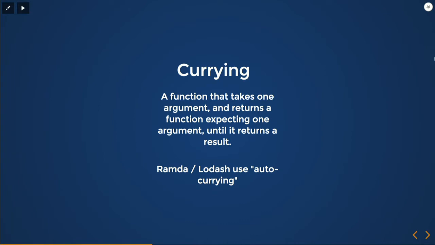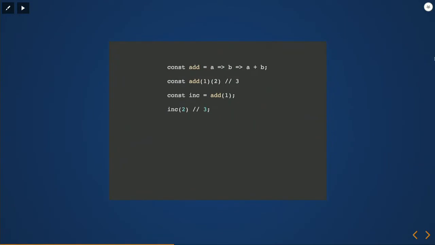So Ramda and Lodash use auto currying, which is a mixture of currying and partial application. And I'm sure if you've used it, you probably have a better idea of it, but you'll see in a minute, as I have a small Ramda example. So here, again, we just took that simple add function and we curried it. So we have an A returning a B, which returns A plus B. Then we have to call it with these guys. And we can partially apply, which I'll talk about next, one, and create a new function called increment. So if we want, we can just use inc now and give us 2, because inc's basically waiting for its B.